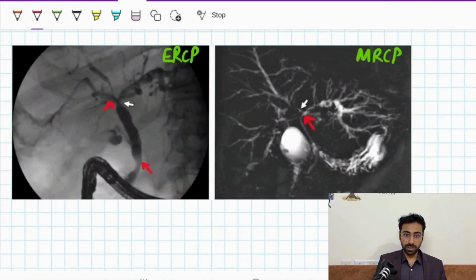Now, a very close differential here is sclerosing cholangitis, that is primary sclerosing cholangitis. There, the strictures are usually small, less than 3 mm in length, and they produce a prune tree appearance, whereas here the strictures are usually long and they do not produce that classic prune tree appearance that you see in primary sclerosing cholangitis. If you see autoimmune pancreatitis along with this, you are almost confirmed that it is IgG4 related sclerosing cholangitis.